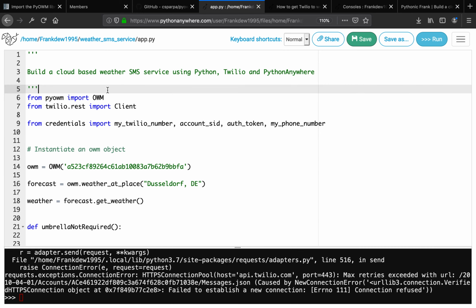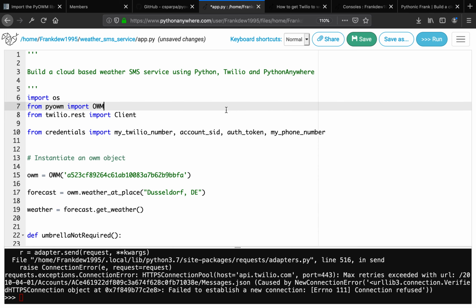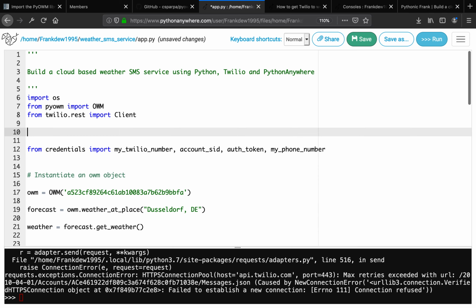Let me go back to the file. We're going to import os, and we're also going to import the Twilio HTTP client. I'm going to say from twilio.http.http_client import TwilioHttpClient.